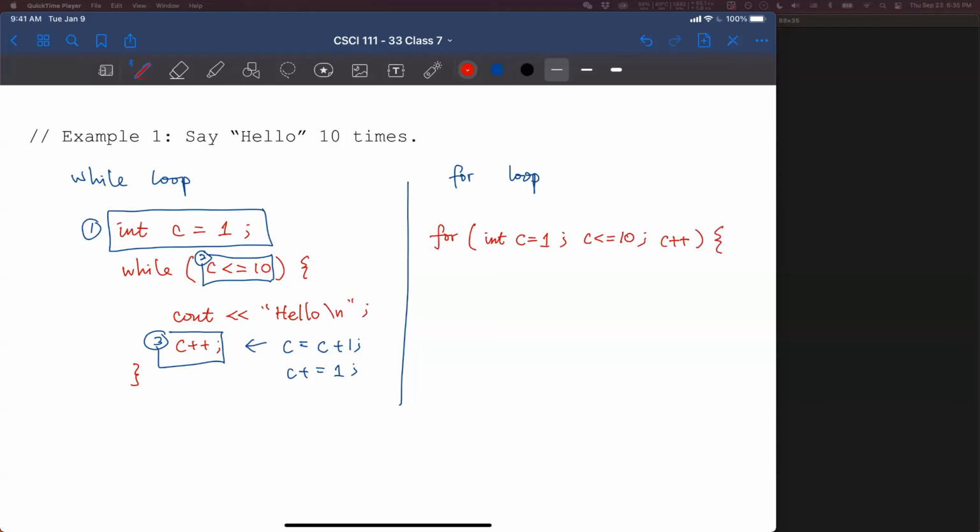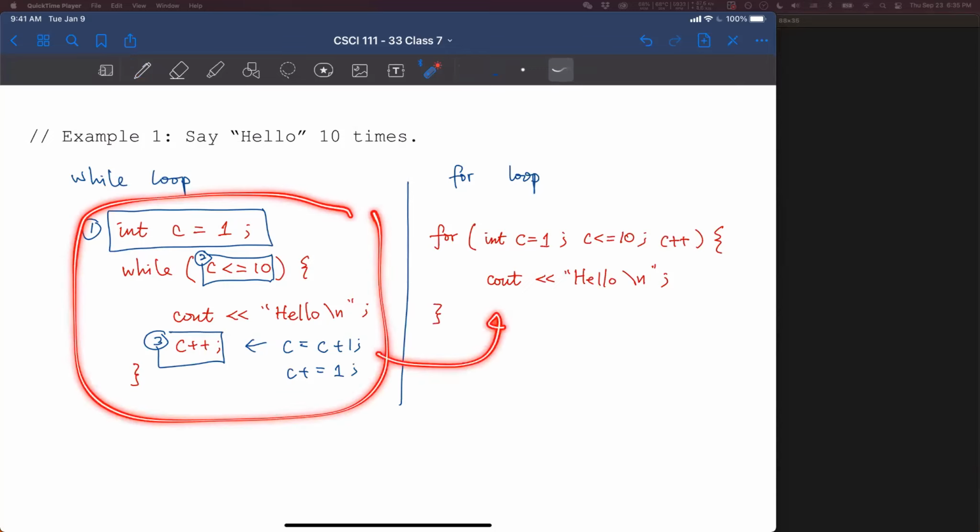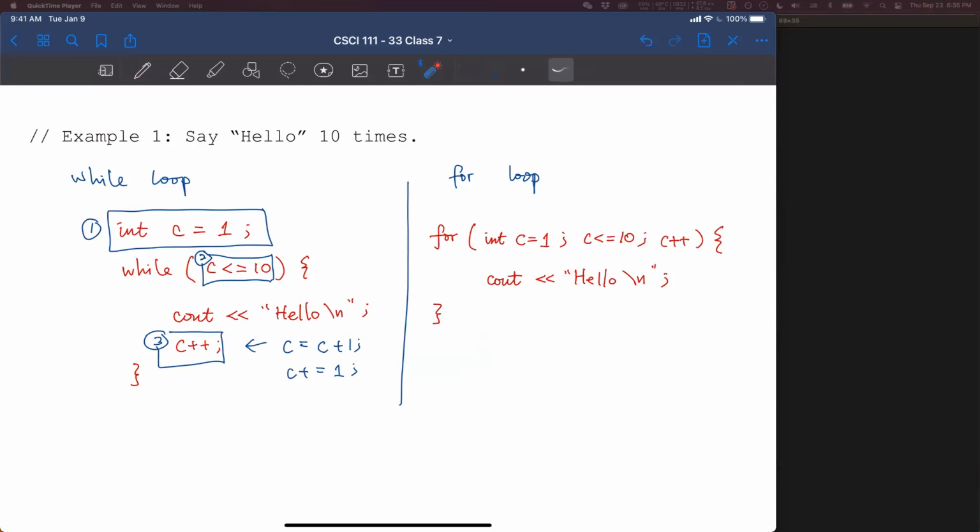Then we will have the code to repeat the action. So we'll print hello backslash n, which means we will print each hello on a separate line. So you see we can have the code here in just two lines. You have a for loop and then you have the code you're trying to repeat.